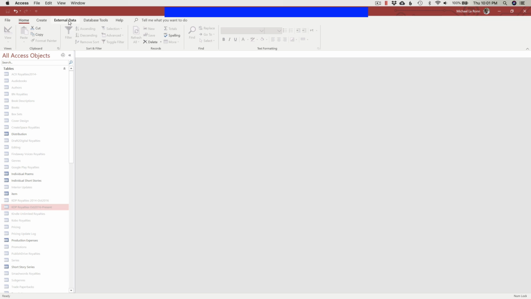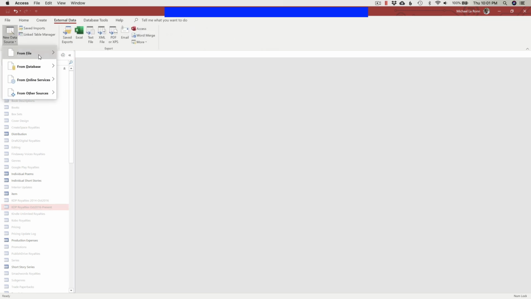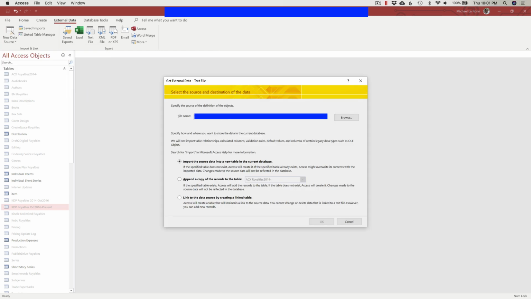All right, so if I go to the External Data tab here, let's click New Data Source, and we're going to save our Excel spreadsheets as text files. So we're going to save them as CSV files so that we can get them directly into Access. Fortunately, I've already done that. So what I'm going to do now is select a file from my computer. So I've got a royalty report here that I formatted and prepared for Access, and I've already got an existing table for this, so I'm going to put it into my KDP royalty table. I'll explain a little bit more about this here in a moment.